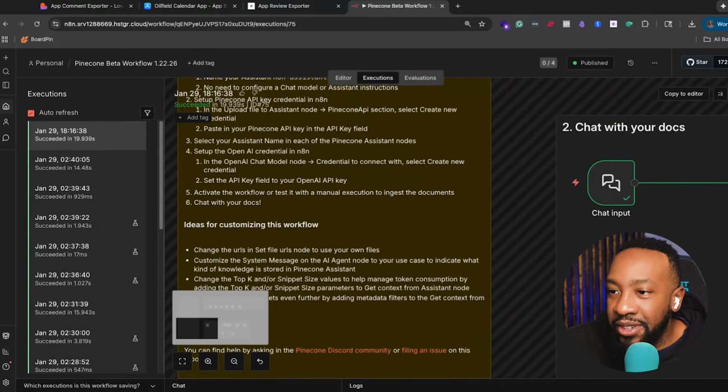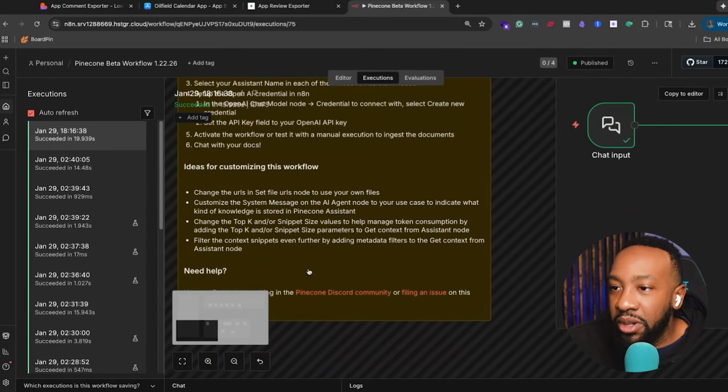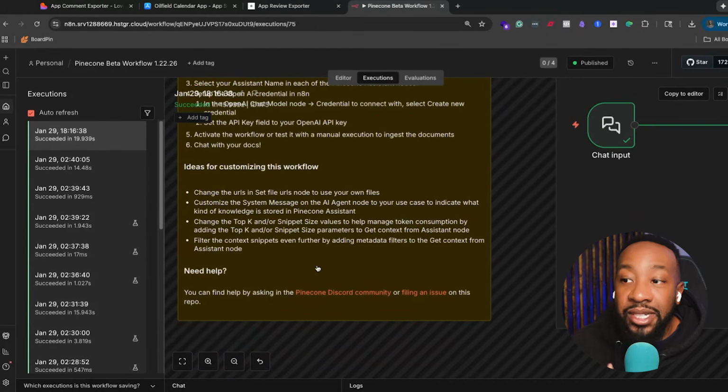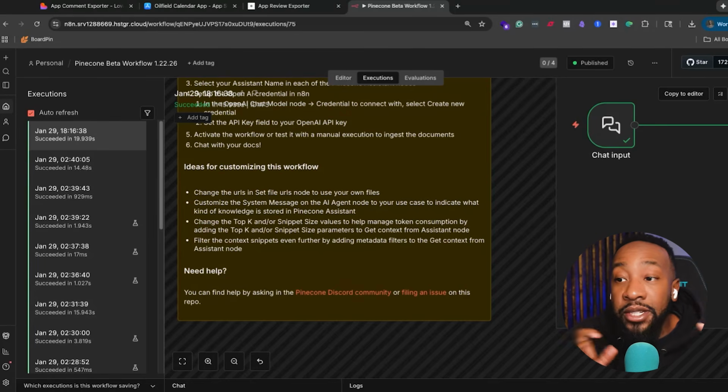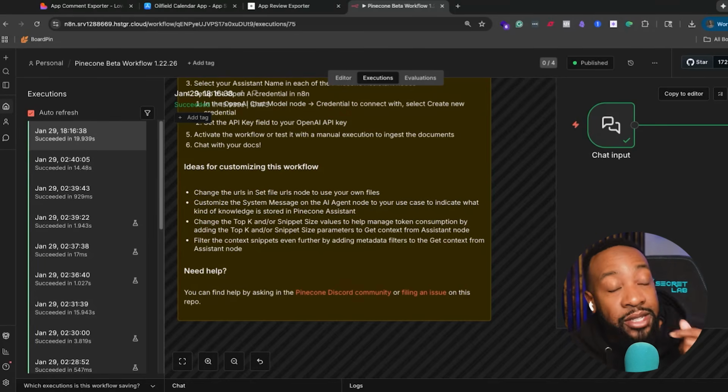So the idea of customizing, there's a section where you need to think about the top K, the snippet size, all these things. So I started going in and really messing around with it. Because I didn't understand top K or snippet size, out of the box it worked fine until I started going here because I thought, okay, I need to tweak. So that's actually a lot of good insights from the team.